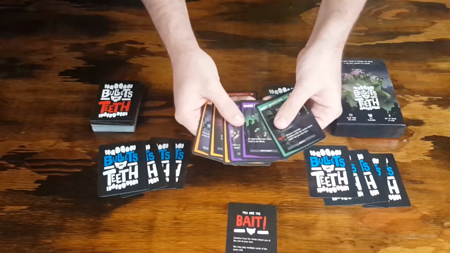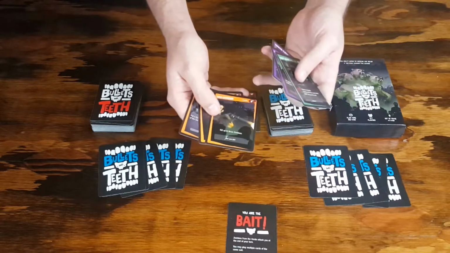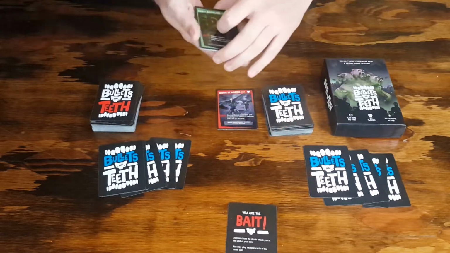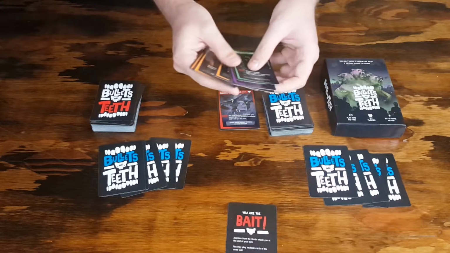He's got orange, he's got purple, and he's got green. And as the bait, you can play any number of the same color cards, or set. These are weapons, these are traps, and these here are supplies. So if he's able to play a card that can kill this bird, then he can pass his turn and let somebody else go.